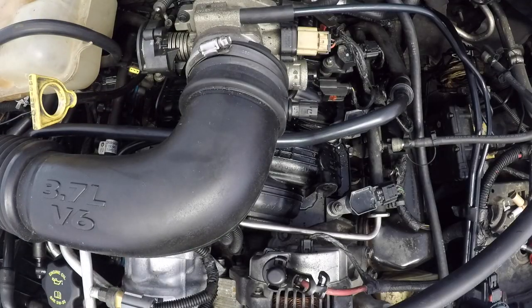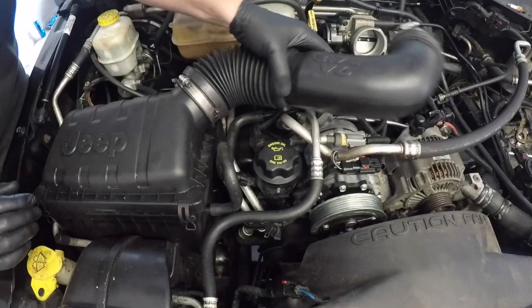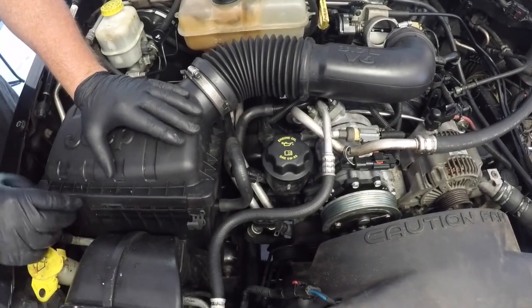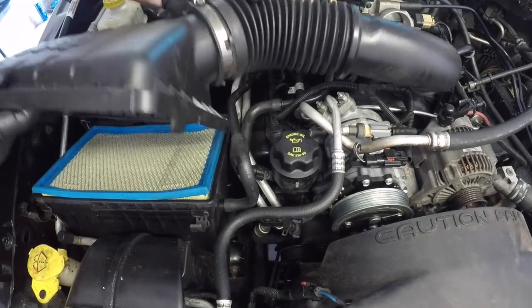Now I suggest here not removing the entire airbox, just undo the 2 clips that secure the top of the airbox to its housing, and then pull that all out of the way.